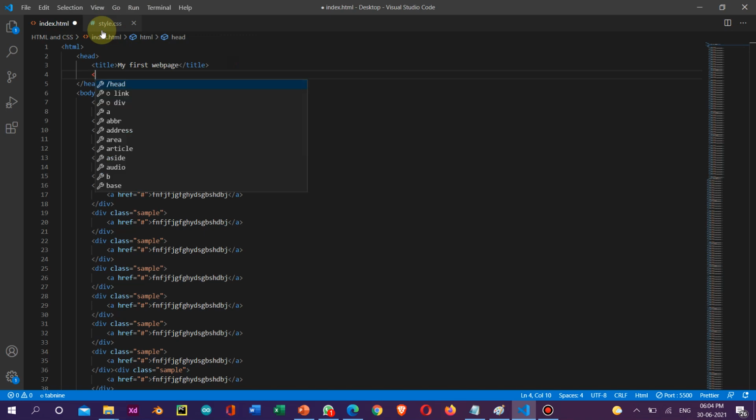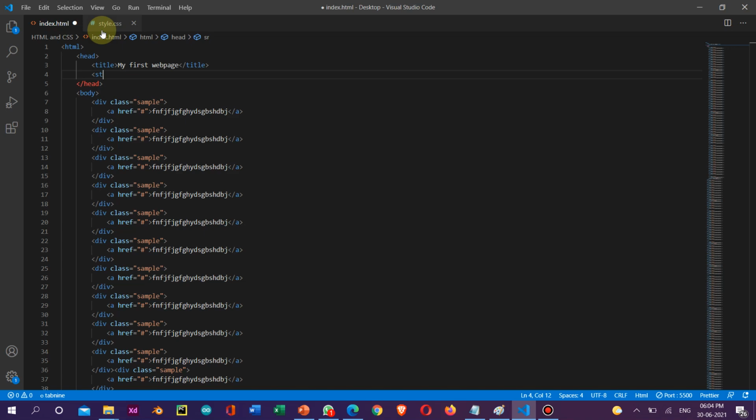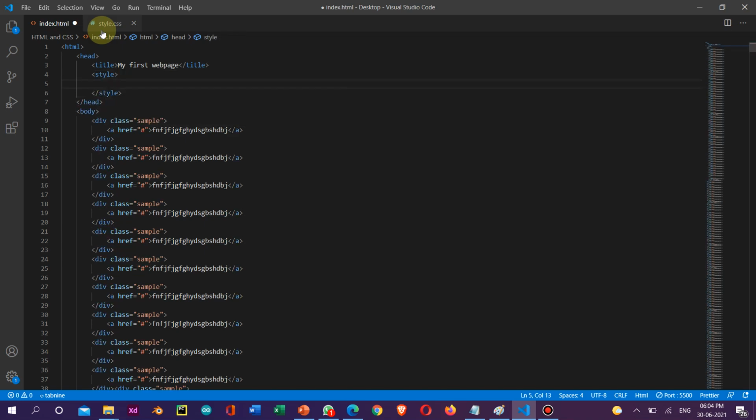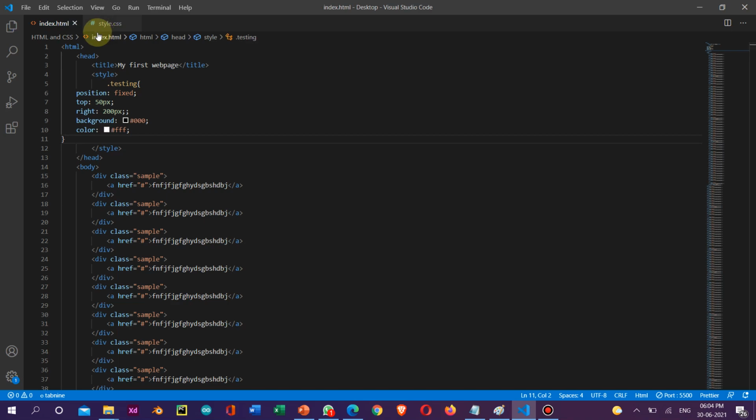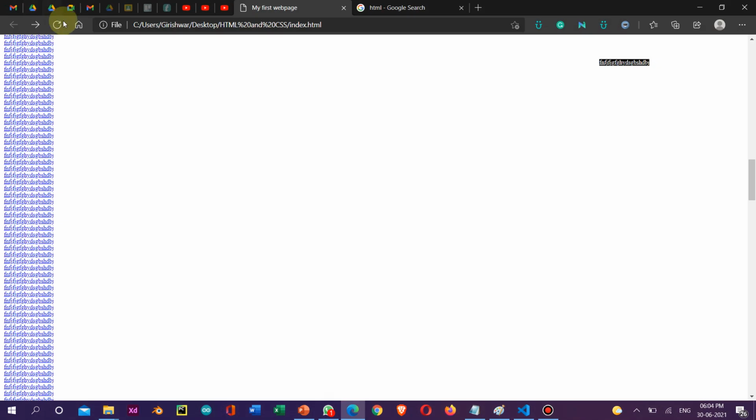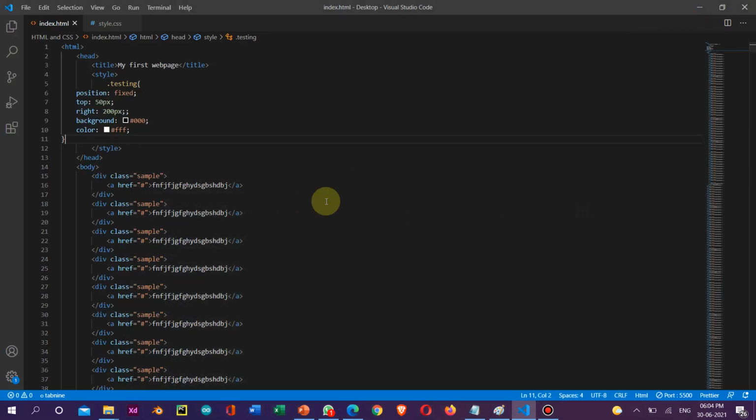Okay, so what I'm going to do is add a style tag and paste it here, and it will not do anything different, the same. I'm just showing you how to add internal CSS like this. So what is padding? Padding is something that creates spaces.